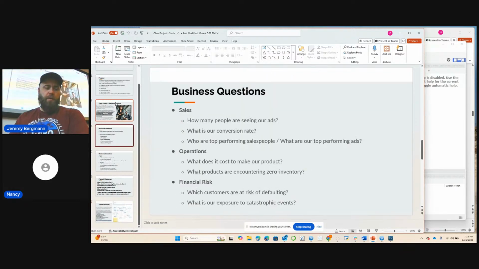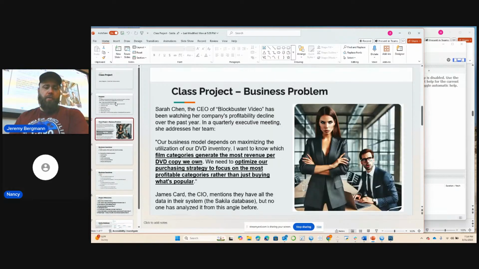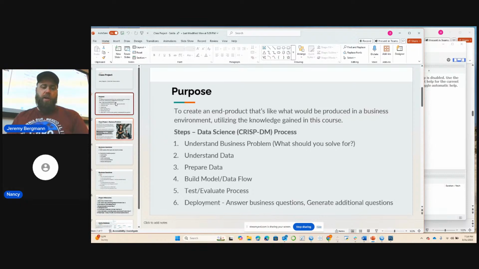I have the CRISP-DM process. So understanding the business problem all the way to testing and evaluating and deploying it by answering business questions. But oftentimes you start to understand the business problem, and then you start to understand the data, and then you're like, ooh, I already need to refine the business problem once you start digging into it.